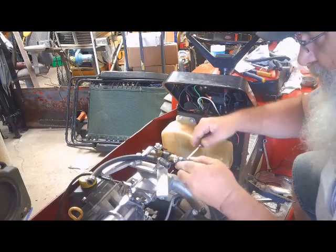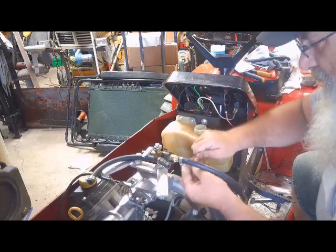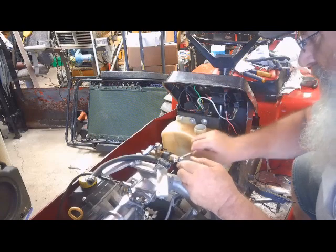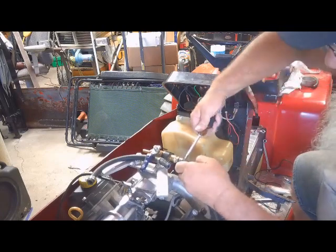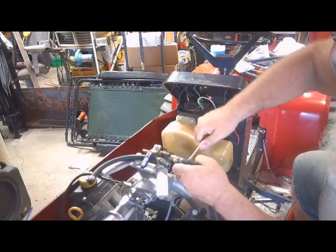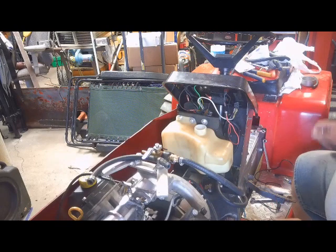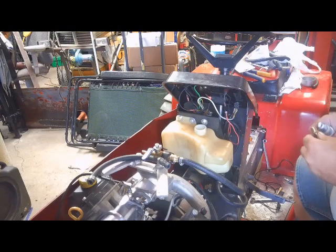By the way, this is the only piece of 5/16 that I had. So I wanted to replace it from the other side of the valve down to the carburetor, but we can make do with what we already have here and come back and change it at a later date. So, alright, let's get that fitting on the other side of the carburetor put in, and we'll run that fuel line.